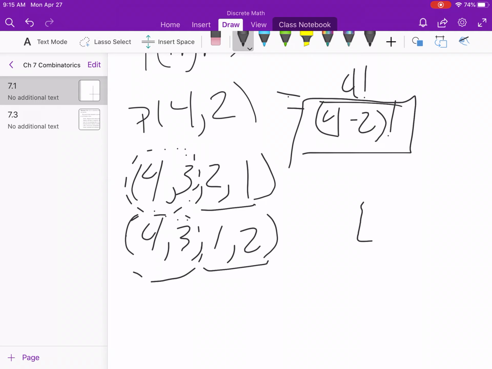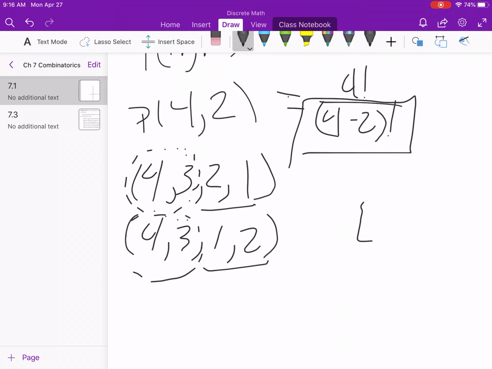So really, I don't want to count this more than I need to. I don't want to count the 4, 3 more than I need to. Now, we certainly could think about looking at all of these ordered tuples, or just ordered pairs of things from the set. But this is another interesting way I could think about counting them.